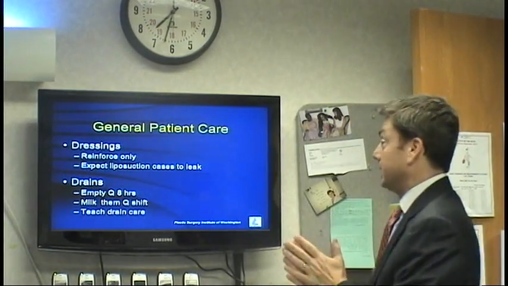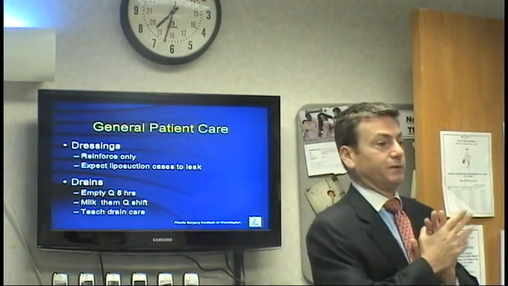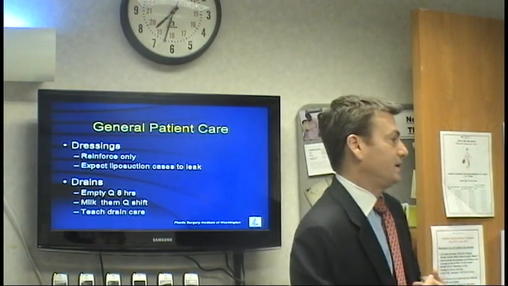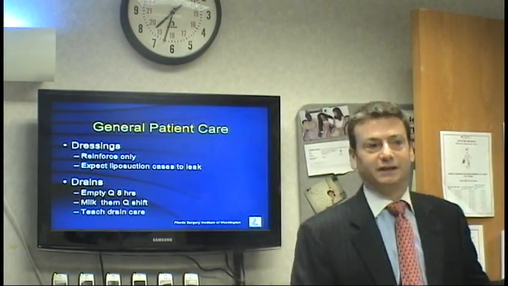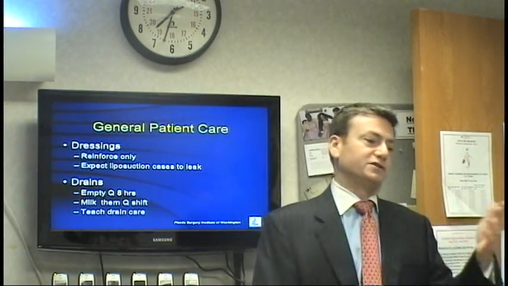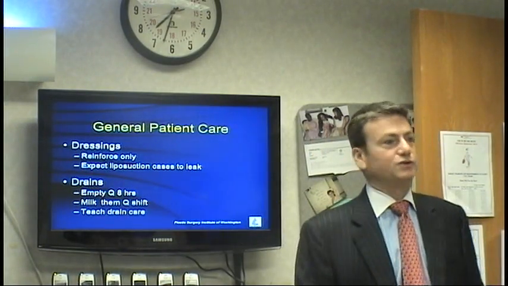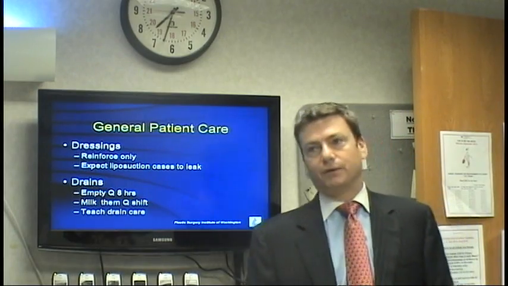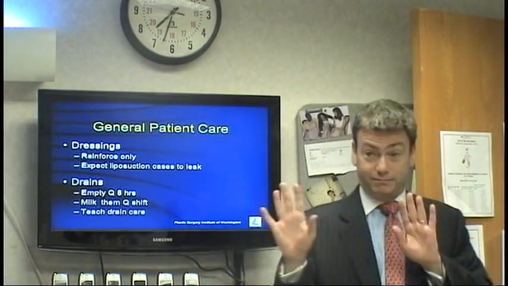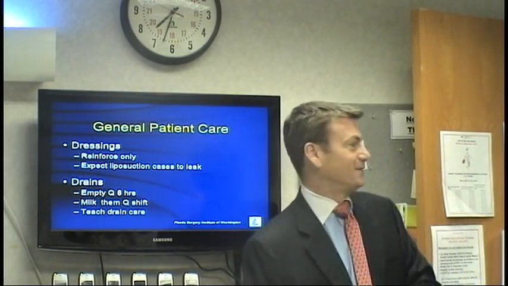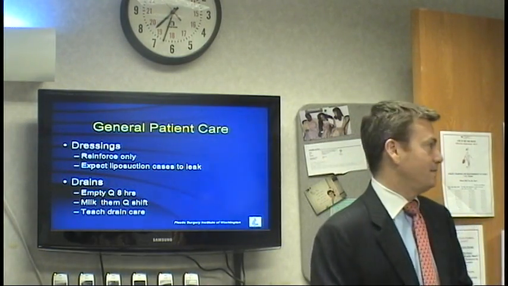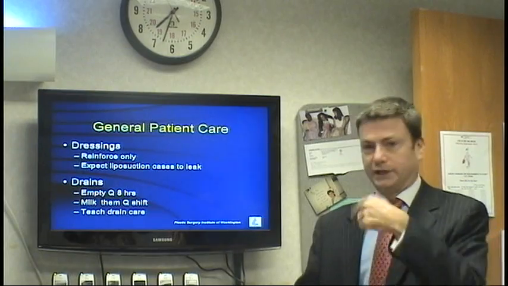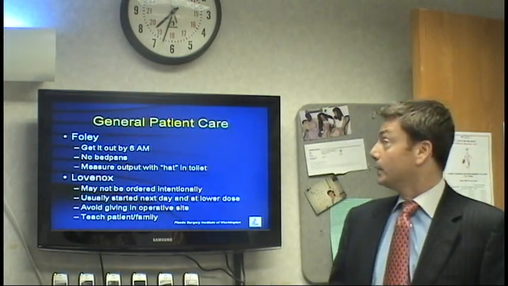So we'll go back to that, because milking a drain is very important. I recommend that it's milked every time it's emptied, because that way you don't know if your colleague did it last shift or this shift. The patients say, I'm not sure. You empty your drain 8 hours, milk it. You're not going to pull a drain out. It's very difficult to pull a drain out. I'm sure it's been done, but they're all typically all sewn in. So we'll get to that. And as I said, with family members, you want to teach drain care. So we're going to keep moving. We'll go back to drains.